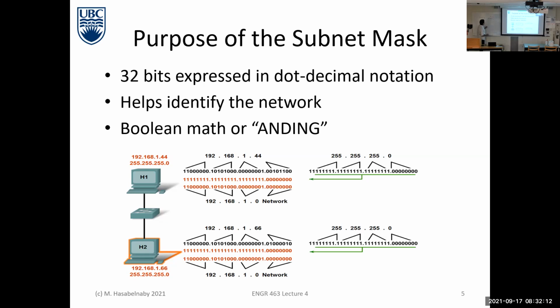And I want to know what the network address is. So the first step, convert this IP address to binary. Okay, so we can do it: 11000000 dot, this will be 101, and yeah, it is already written here.